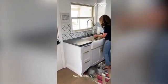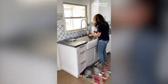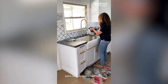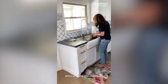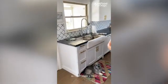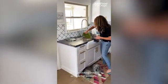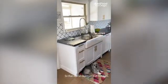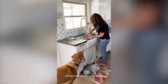Howie's helpful here, right in the way. All right. Again, using the ice bath allows us to stop that cooking process. I'll do it over here so I don't make a mess. Stop the cooking process on those hot potatoes so that we can maintain that nice texture, all that work you did with the cubing.